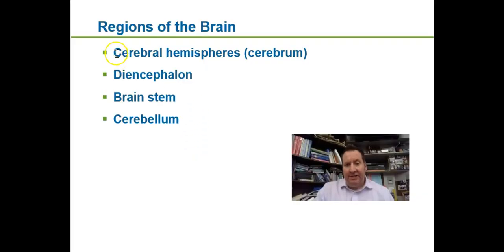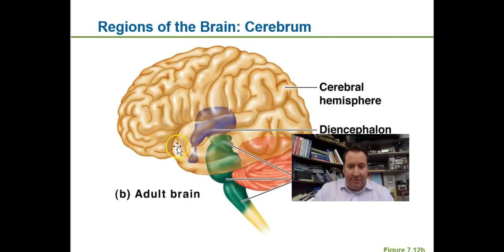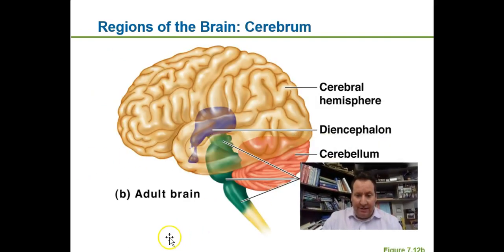So I just introduced you guys to the cerebrum, and then I showed you the brain stem, and then I showed you the cerebellum. Now there's this other term that's called the diencephalon, which is on the inside of the brain. When we look at the inside of the brain, we can see this purple structure. It kind of looks like a turkey. Right there's the beak of the turkey, right here's the gobbler of the turkey. But that is the diencephalon. I'm going to take a look at that a little bit later.